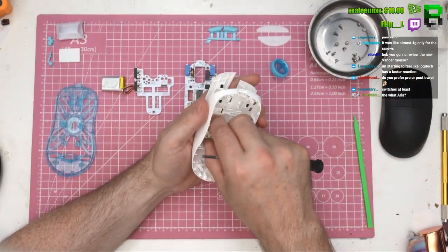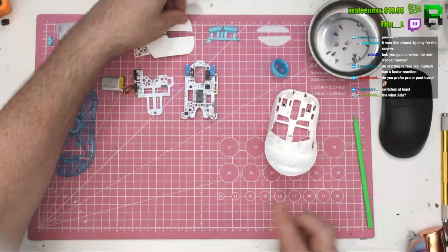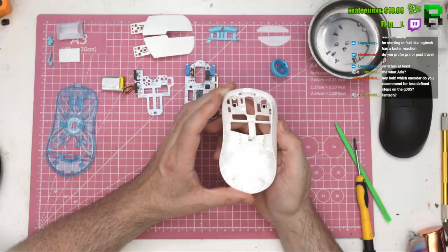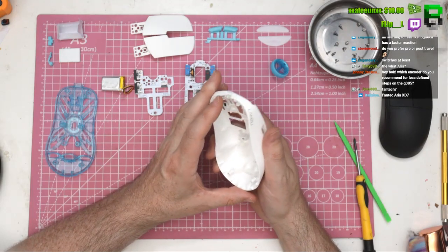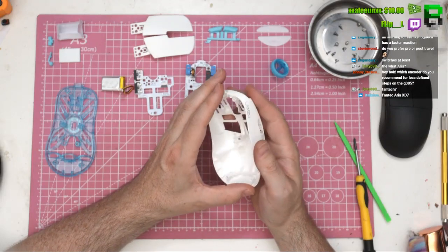Let's get some weight out of this thing. 45 grams would be tasty. I think we're looking more like, I don't know, maybe 10 grams off it. 10 grams would be hard, unless it's pretty well done. Maybe we'll get 48, I'm going to say we're going to get out of this. Fanatic Aria XD7, that's the one.